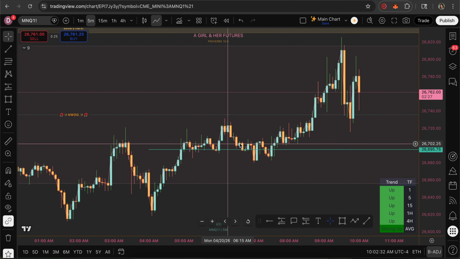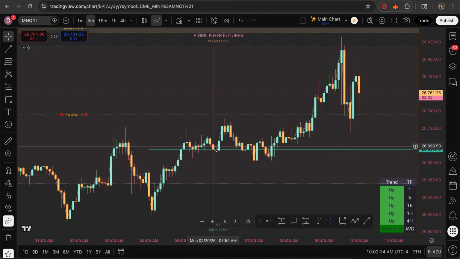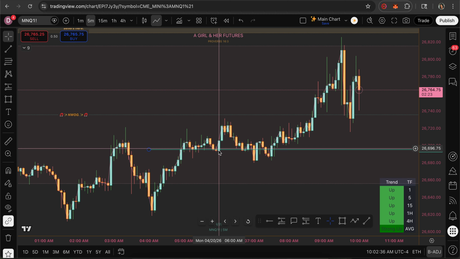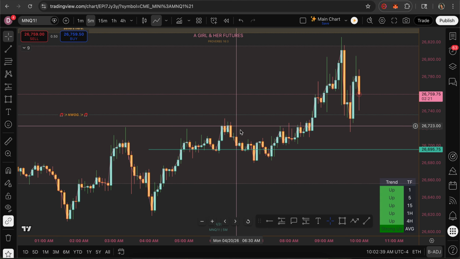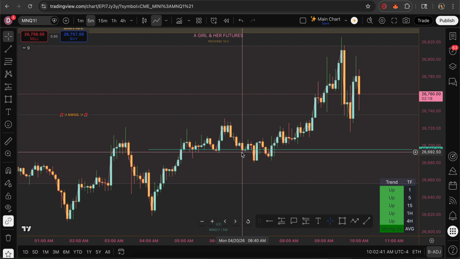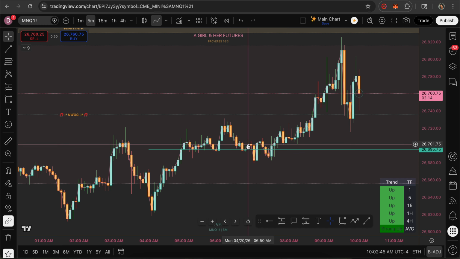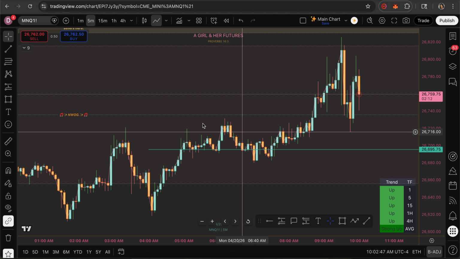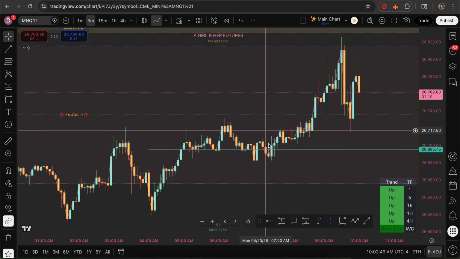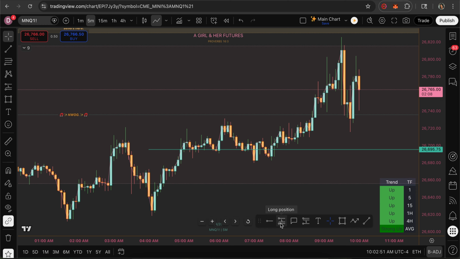Now, just to preface, here is the 5 minute time frame, right? So price indicated out, pulled back, candle closure below, which is technically our correction. And then we got a candle closure back above. Okay, so doing ICC on the 5 minute time frame would have worked out perfectly.